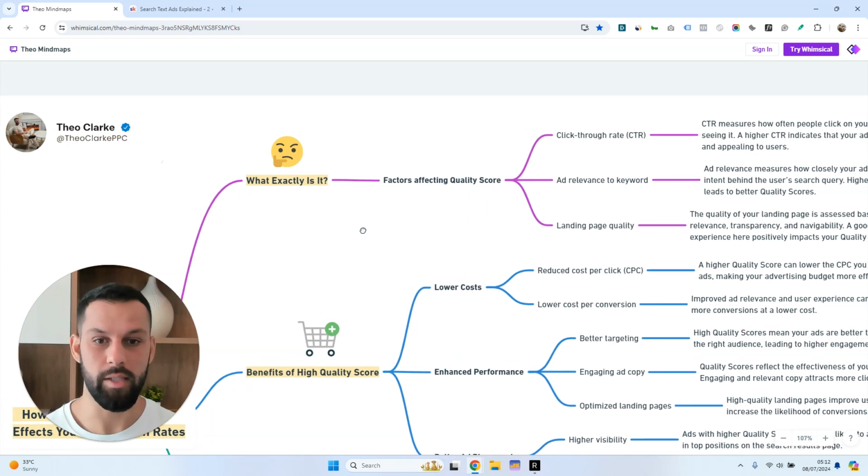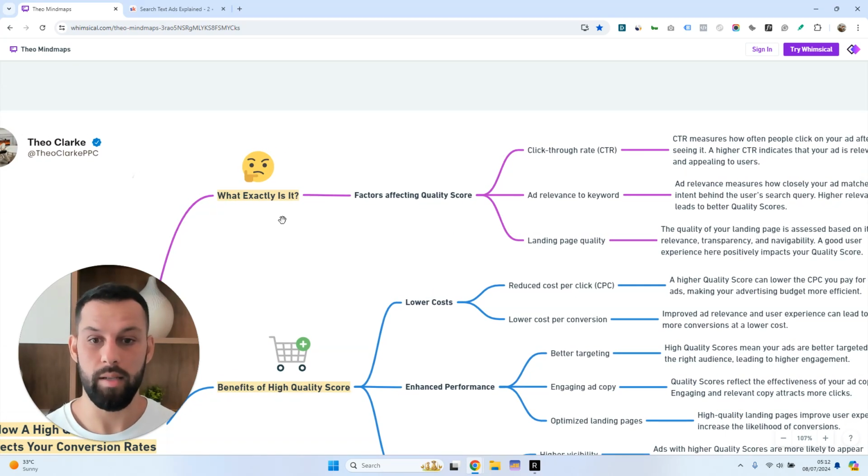First of all, what is quality score? It's a score out of 10 that Google uses to rank your ad. Okay, so 1 being the worst and 10 being the best. Ultimately, you're always going to want to aim for a high quality score, which is going to give you a higher conversion rate, and obviously benefits as well, which we'll talk through in a moment. But Google will penalize you for having a poor quality score. It gives you the data that you need to improve your quality score, so it's always best to do that where possible.